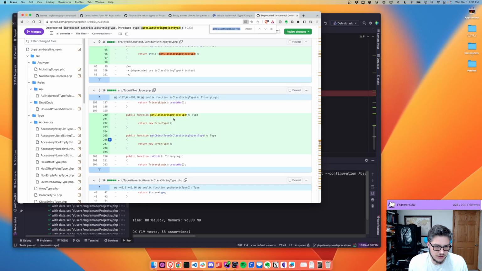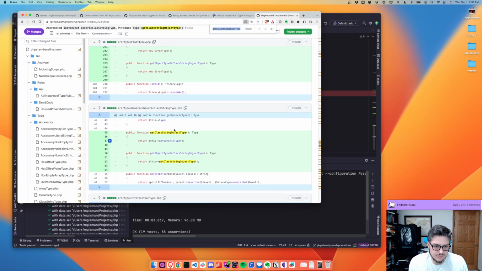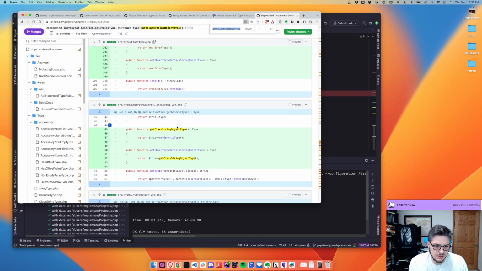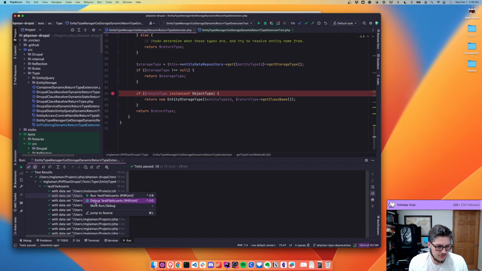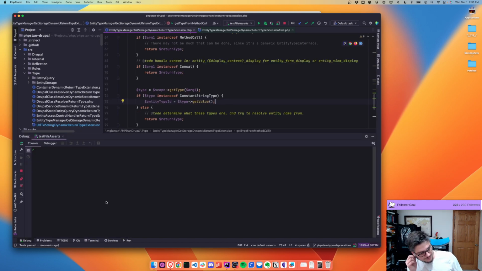Float type get class string object type, get generic type. Let's just debug this and hopefully it ends up at the right spot. It's not like a negative test.